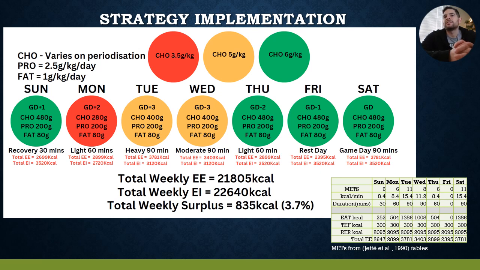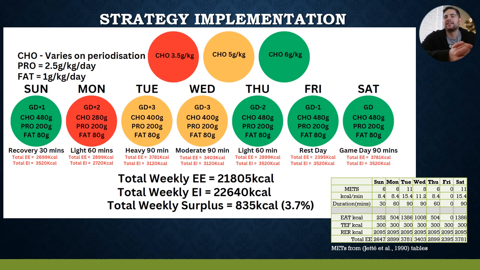His protein intake was kept constant throughout the week at 2.5 grams per kilogram per day. This works out at around 6 separate feeding times during the day of 33 grams. This is probably in the higher end of recommended protein intake, but again, we are encouraging body mass gain, so these values would be desirable.